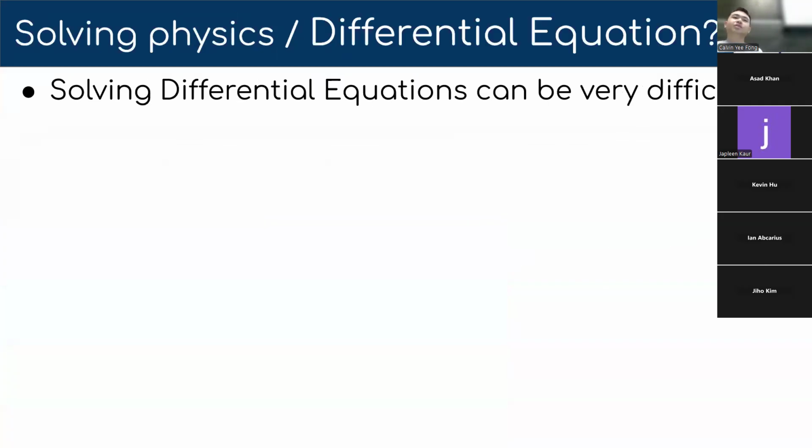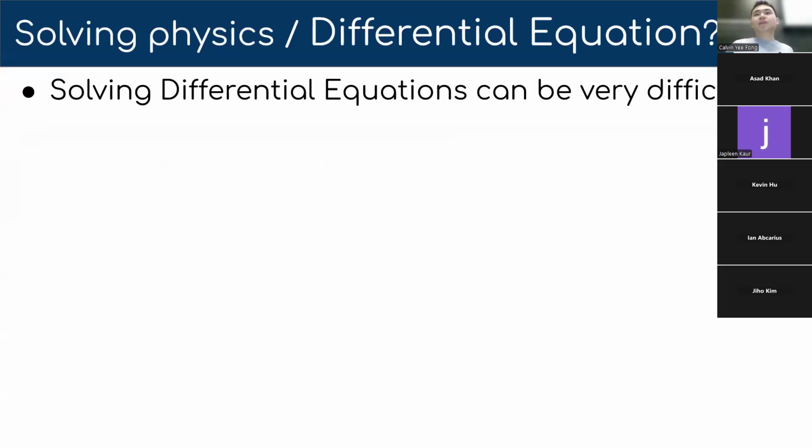Solving these differential equations is a pretty difficult challenge. They can often require specialized expertise or really large computers and resources. This industry is what you call scientific computing, and it's on the order of $50 billion last I checked.